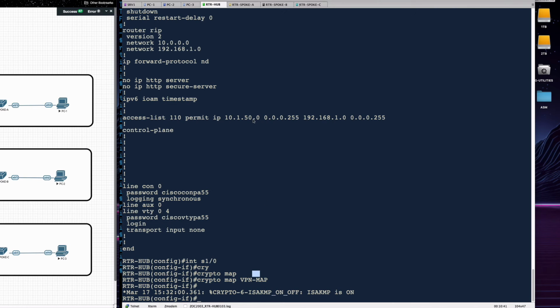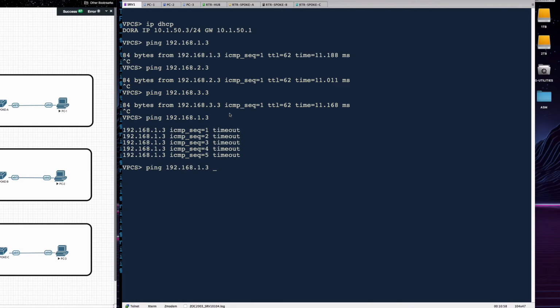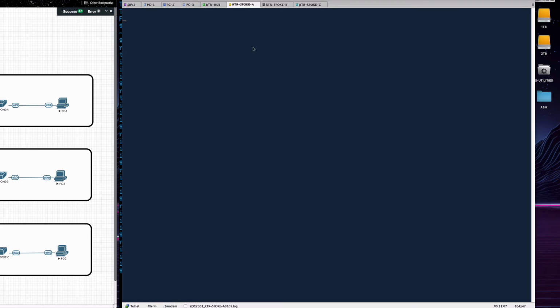Okay, and before where we were pinging, and we could ping 1.3, we can no longer do that, because what's happening is the router's seeing this interesting traffic, matching that and trying to encrypt it and push it, but you can't push it because the tunnel is not up yet. Tunnel meaning the IPsec negotiation hasn't happened yet. So what I'm going to do, I'm going to put that in constant ping. So this is server 1 pinging PC 1 over in branch A. So we've done the hub. Now let's do the remote. Let's do remote spoke A.